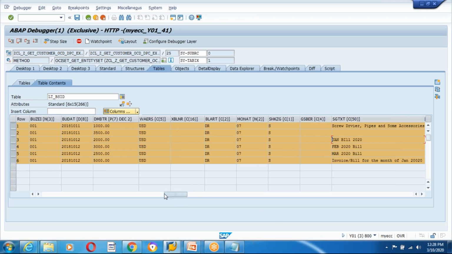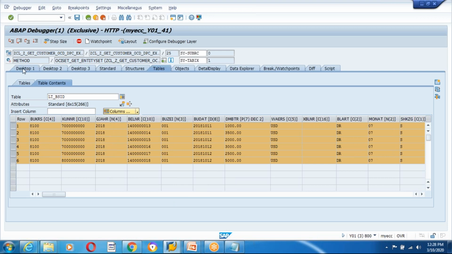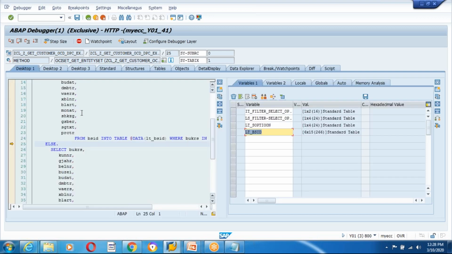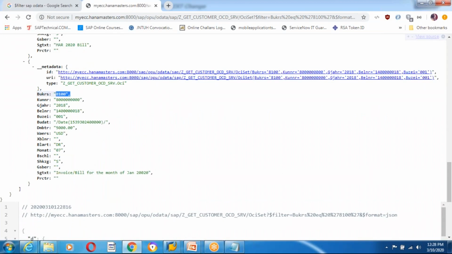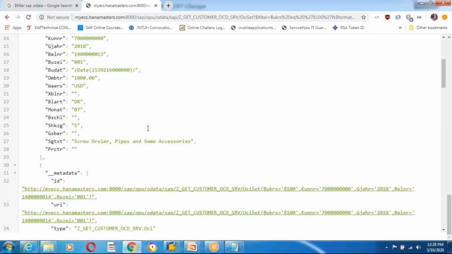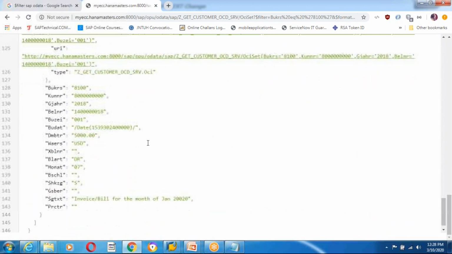Using FB70 we posted 6 records. Only the 6 records it is fetching, and it is filtered with the 8100 and execute. Now you can see only the open items which are related to the company code 8100, the customer 800, which are posted, guys. That's it. So this is how a filter is applied, guys.